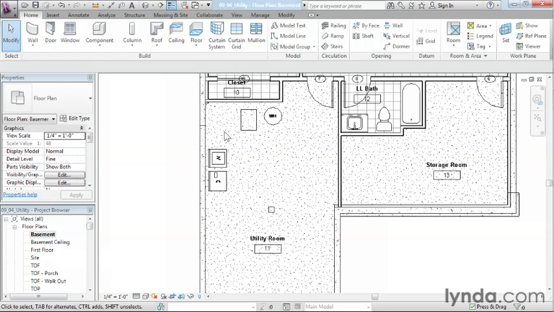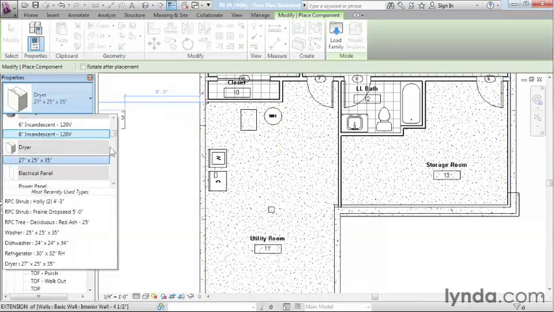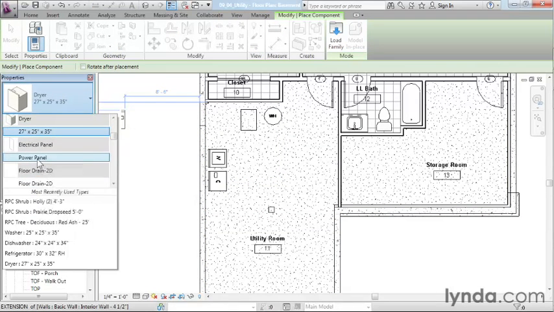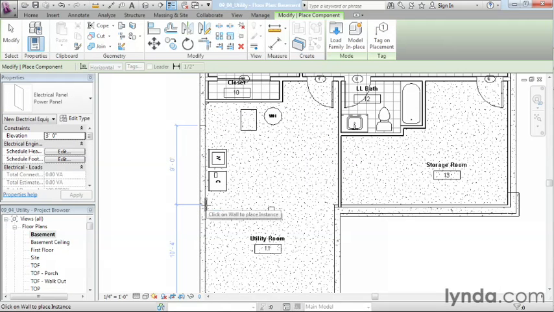And there's still a couple more things I'd like to place. One is going to be the electrical panel. And it's one of those easy things to overlook whenever you're first trying to design a home. A lot of people don't think about, well, where's the electric going to come into the building at? Actually, that's sometimes a nice question to ask even before you start your house design. Where's the electric going to come in? So you can design an area for that electrical panel to hang at. In this case, though, we're going to say that it's coming in on this side somewhere, and we're just going to look for the electrical panel. We'll select on power panel here. Say no if it asks you for the tag. And then just find a spot for that electrical panel, and I'm just going to place it right about here on the wall.